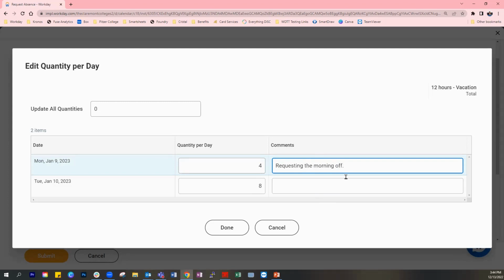And why we recommend that you include specific details if you're not taking a full day off is because there's really nowhere in the system where you can specify the time that you're going to be off. So if you're taking, for example, 8 to 12 instead of 1 to 5. So by including that in your comment, you're making sure that your supervisor is aware of that time that you're going to be off. Okay, and then we click done.